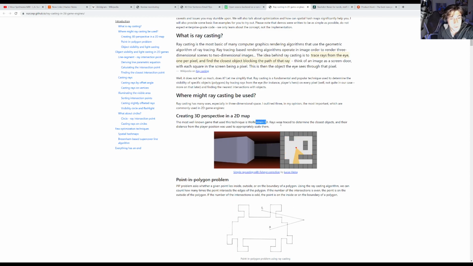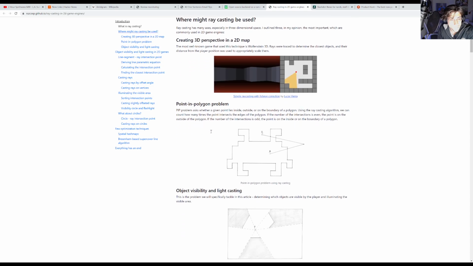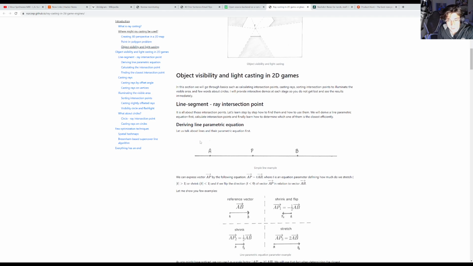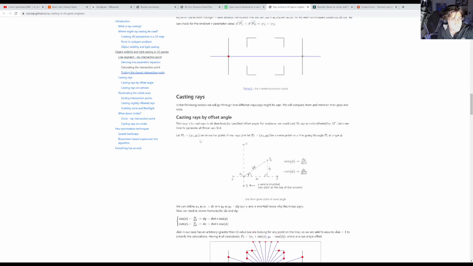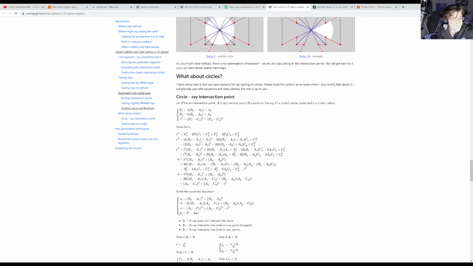Rays were traced to determine the closest objects, and their distance from the player position was used to properly scale them. Wow. Look at this. Object visibility, line segment. Super cool.